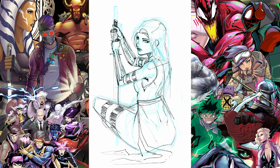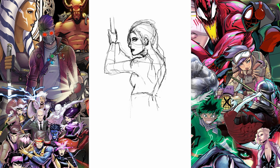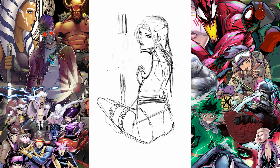You'll see I actually do a lot of tweaking when I'm working digitally. A lot of liquify and just transform and moving and trying different things. I'm going back and forth between a couple of poses, one where her left shoulder is up a little bit and another one where it's down. I'm just jumping back and forth between the two to figure out which one I like best. And ultimately I end up mixing both of them together into a single pose.